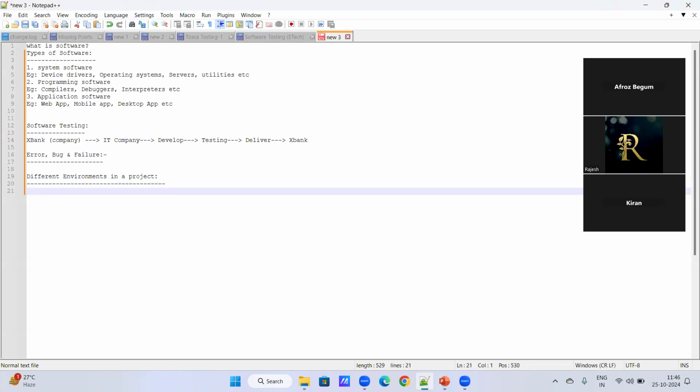See, there are four different types of environments available in a project.